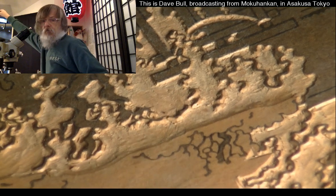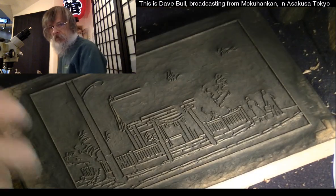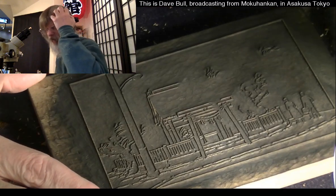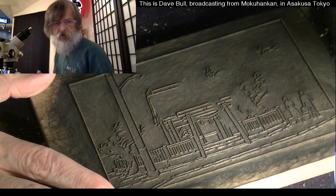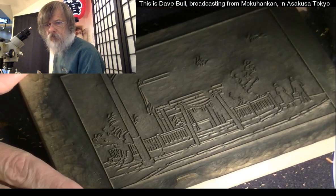Zoom out a bit for a minute. Here's the block you've seen over the past few days. When did we start? Today's Wednesday. I started Sunday morning, I think. Here's the key block. It's finished as of yesterday. Yesterday morning, I finished it.